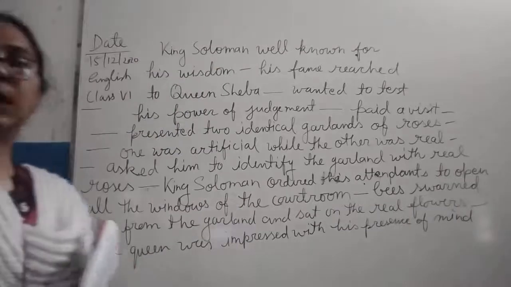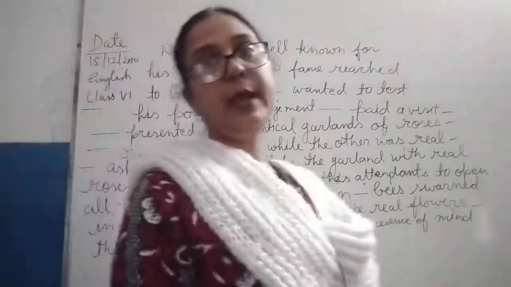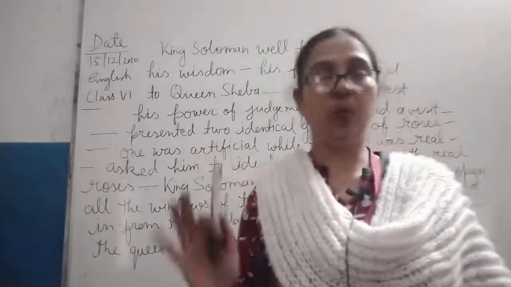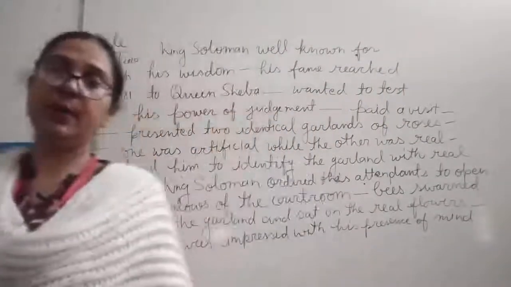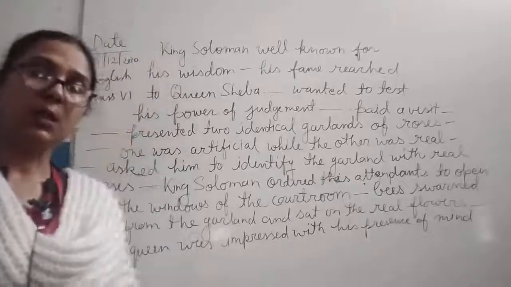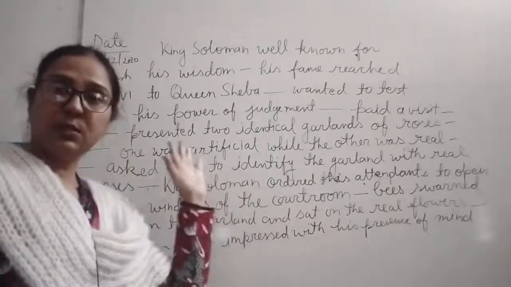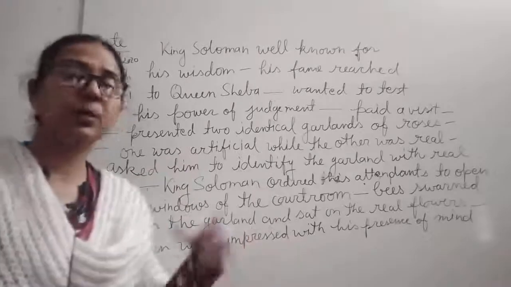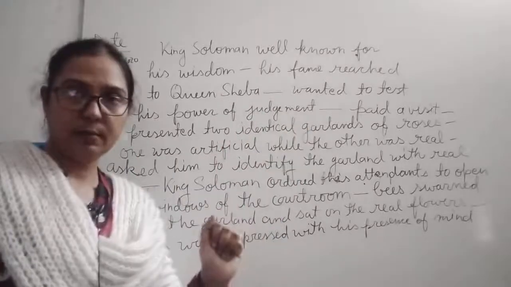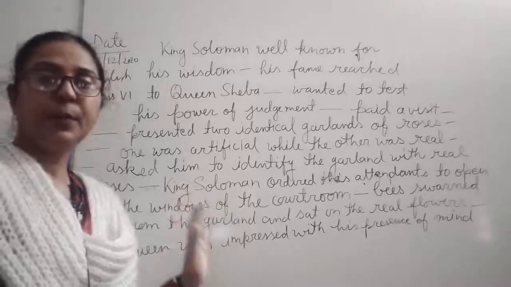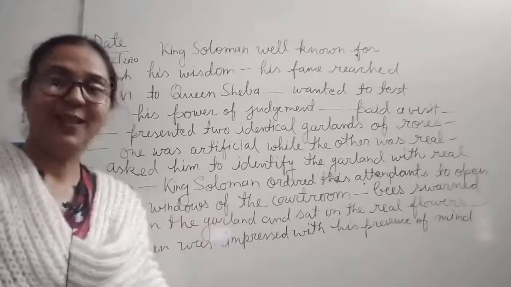So now these are the outlines. You have to create a story on that, because this is a very famous story. That is why I have given this to create in your own words. This is the story of King Solomon, who was known for his wisdom, because he was the wisest person on this earth. Okay children, you just create a story. You are not going to change anything, but you have to add a few lines in that, and you should write in the past tense. Okay children, so this is your homework.